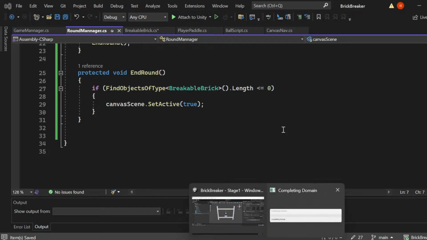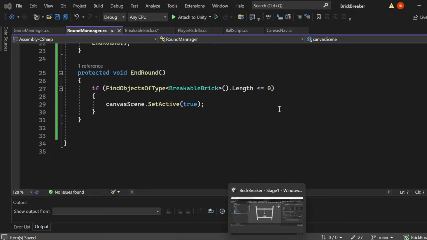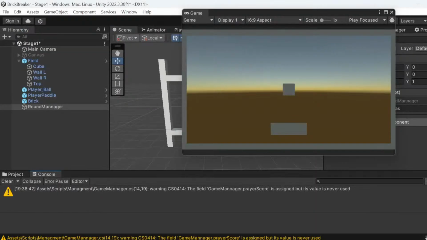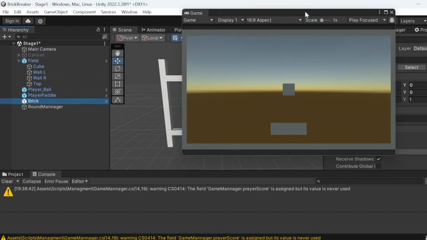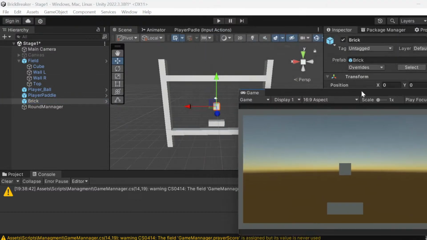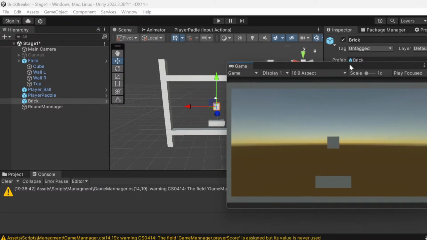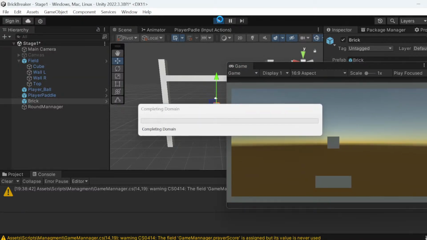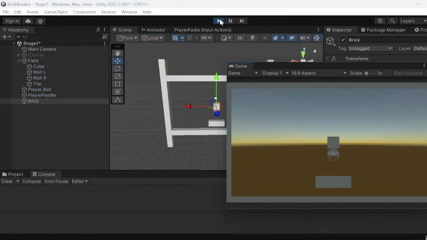And then we can go back to Unity, and then we should be able to pull that open. Come on. Don't need all night to think. There we go. Brick. And there we go. So if we hit play, now we should see the canvas pop up when it breaks.